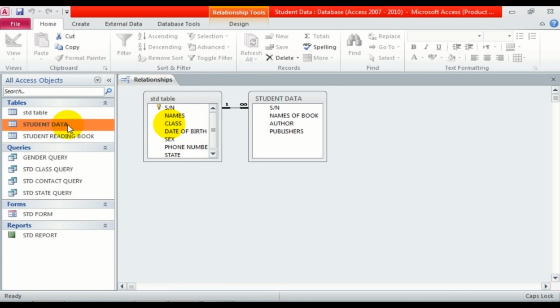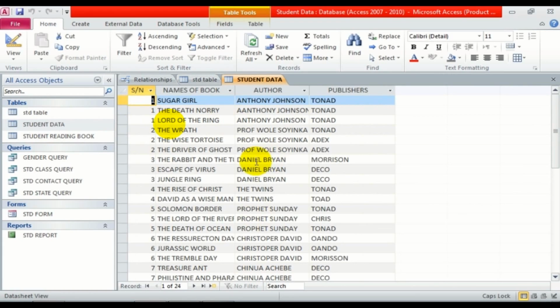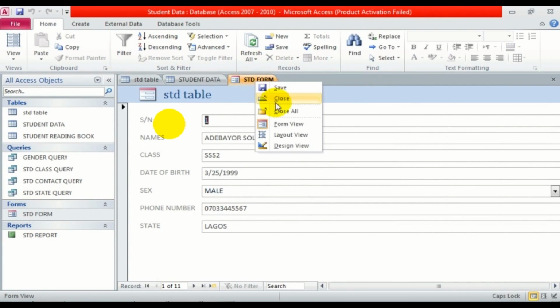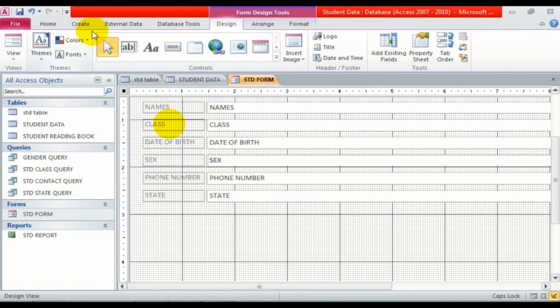Nothing will happen for now if you launch the table until we are constructing a form. But remember that we have created a form before in this lesson. That is the second thing we did. Now there are many items here that relate to the item in student table. No problem, we are going to get that through a form. The next chapter here is to create a form. Go to form and select the design view, drag the contents down here, then go to the table and find the student data, then drag it to that main form.